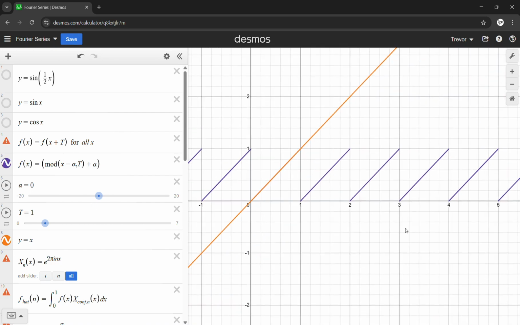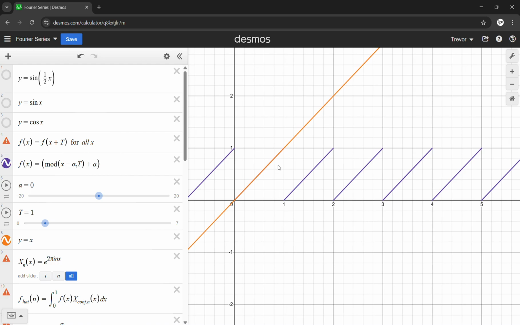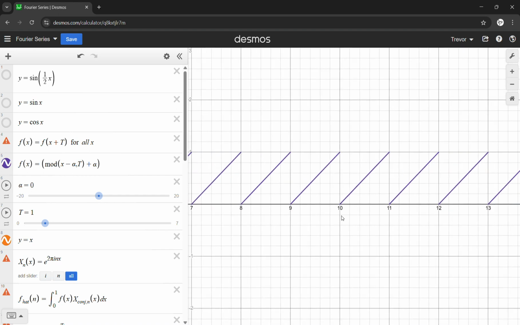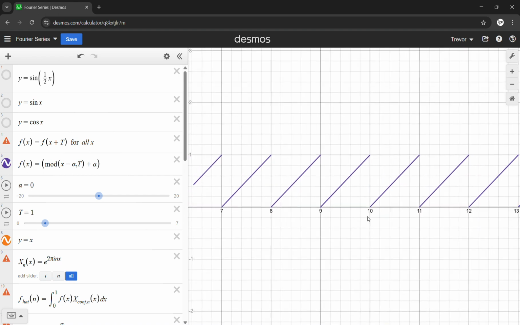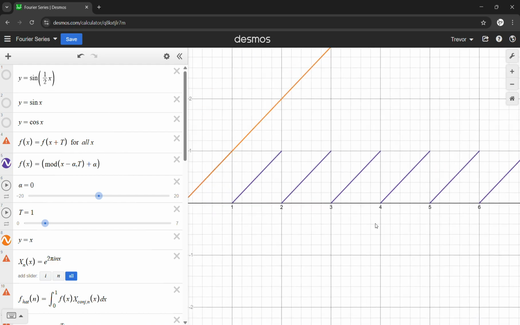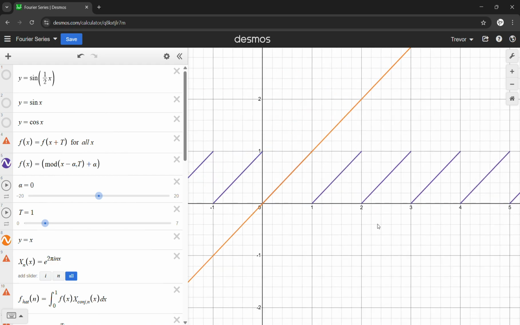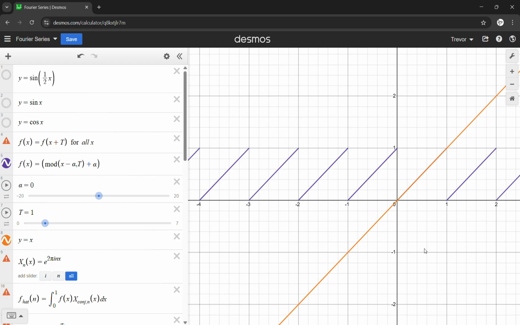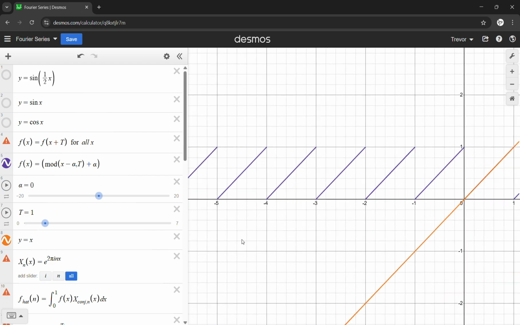So here the purple function is exactly what I said, that portion of the graph that we snipped out, just repeated over and over again. And here, this is a differentiable function, but it's not continuous. It's not continuous. And it's also not differentiable at each of the whole numbers, each of the points where it crosses over. It's not differentiable at those points, but it is differentiable at every other point, essentially.